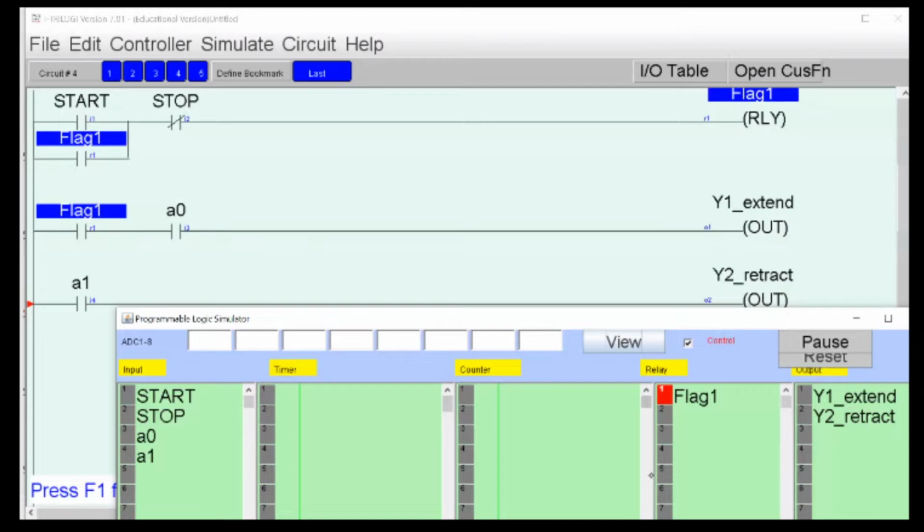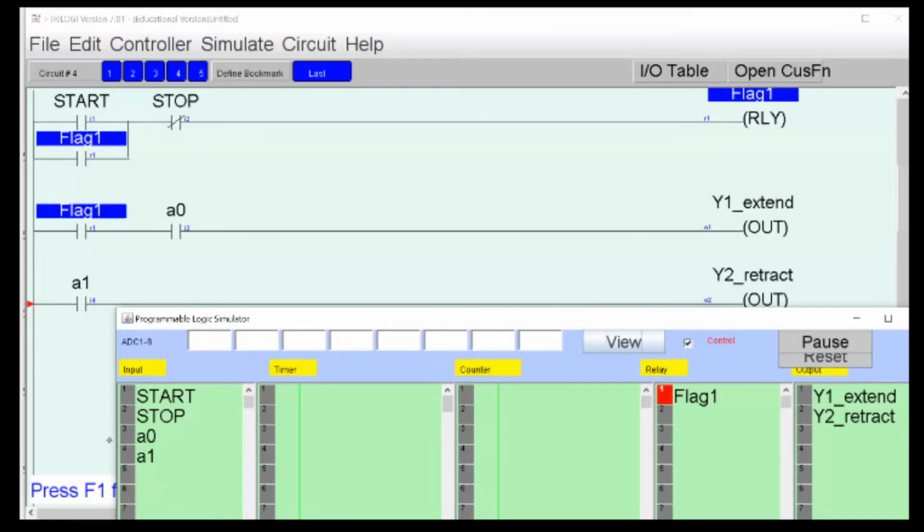Okay, it will retract and it will reach A0. When it reaches A0, the Y1 extend solenoid will be activated and the cylinder will start to extend again, leaving A0.